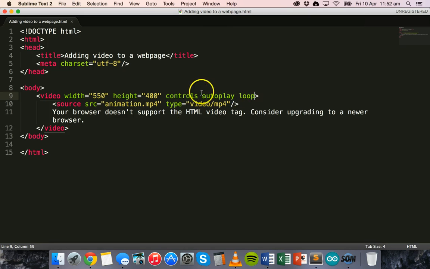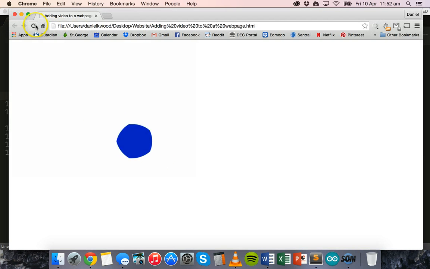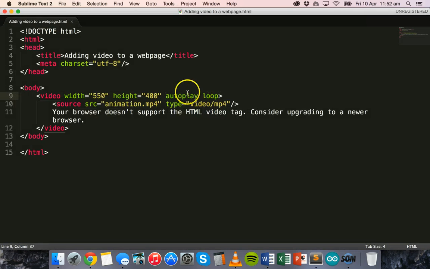Okay, and if you've got autoplay and loop, or you've just got autoplay, then you don't necessarily need to have controls. So if you just want a video playing and you don't want the user to have any control over playing it or stopping it or changing the volume, then you can get rid of controls. But that's not really a very nice thing to do, because if they want to stop playing the video, they have to close the web page or the browser, and you don't really want to force people away from your web page.